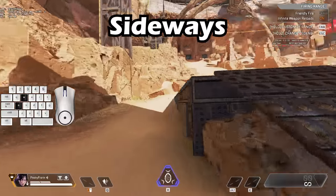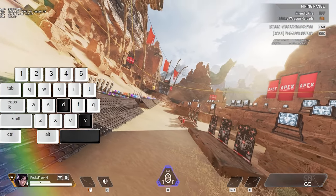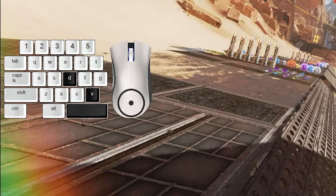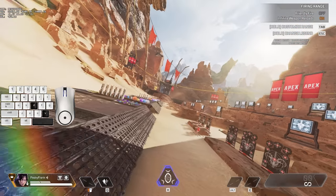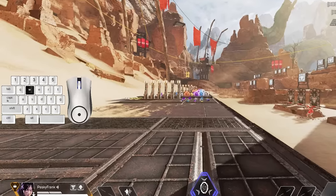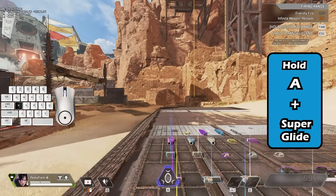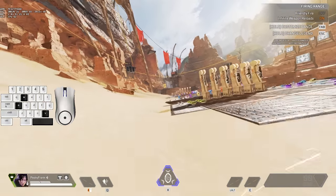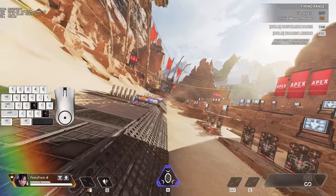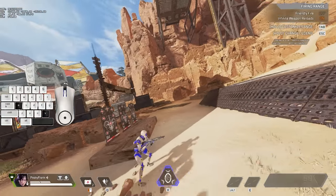Next, we have the sideways superglide, which is a little bit harder because you need to release W at the end of your climb just before you superglide. The longer the time between releasing W and supergliding determines how strong the superglide will be — release W a millisecond before for full power. The steps are: climb, release W at the top, hold A, and superglide. If you end up doing a diagonal superglide, release W earlier. Make sure you're practicing with the clicks in the background. Consistent sideways superglides are extremely important for zigzag superglides.